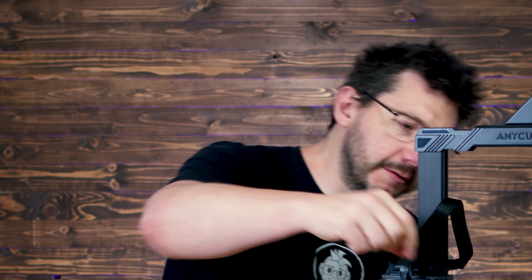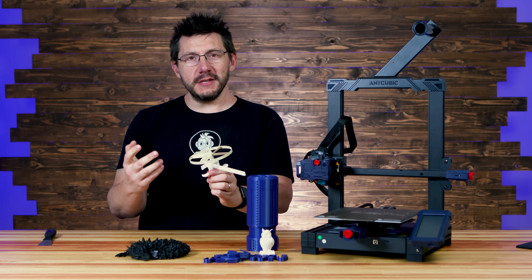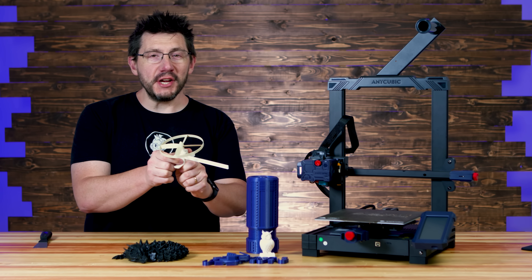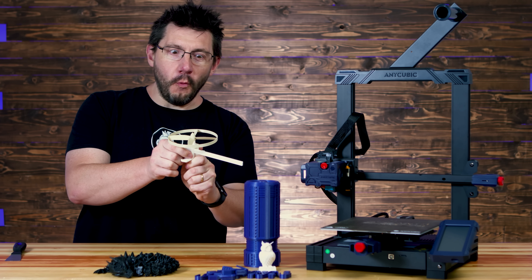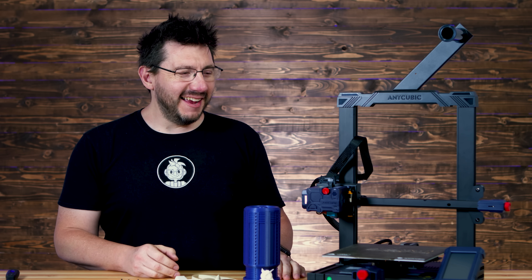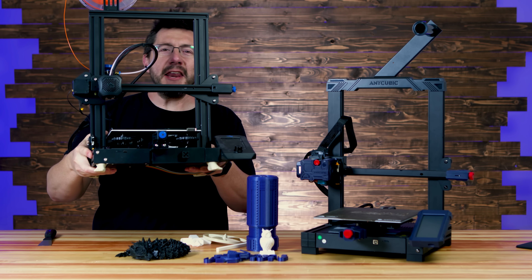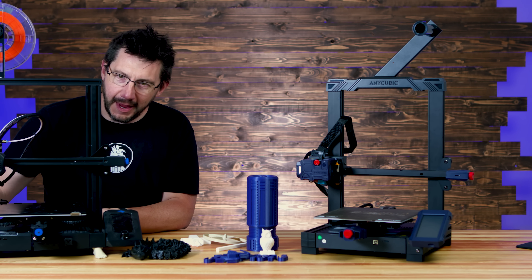I did print that propeller right there, and it goes to this toy. If I pull this, it should fly up into the air. Launching in three, two, one — success! There was also something kind of funny we printed because we had beige-ish filament loaded. What better thing to do with a flesh-toned filament than print something flesh-colored? That's why we printed feet for this 3D printer. This is an Ender 3V2 and it has human feet. It's creepy and wonderful all at the same time.